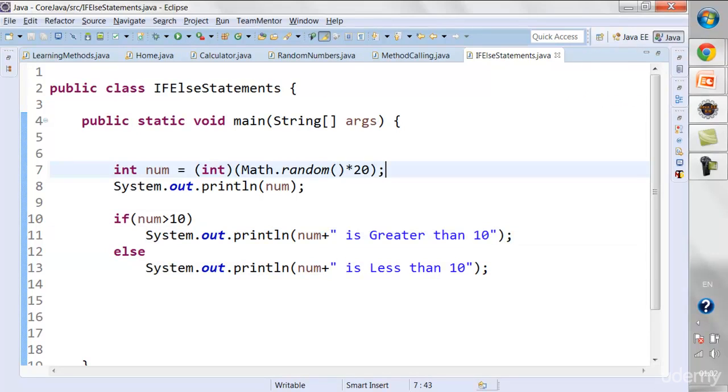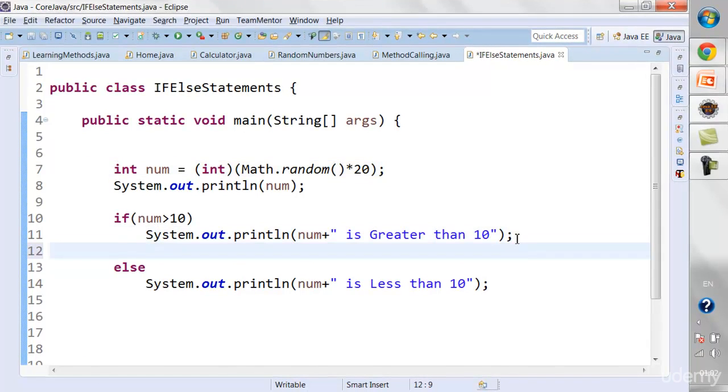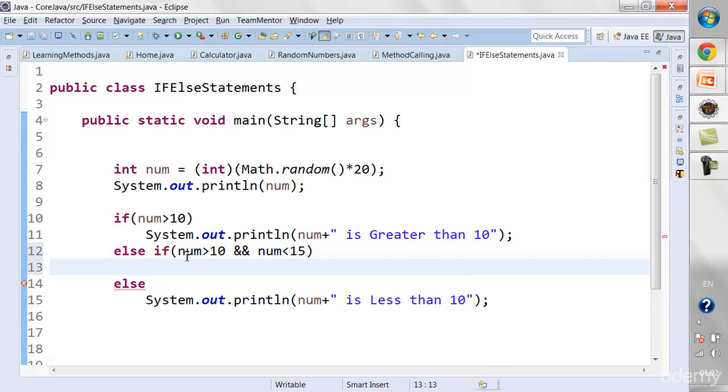Now I can add another condition over here that says else if number is greater than 10 and the number is less than 15. Right. So this is another else if statement.